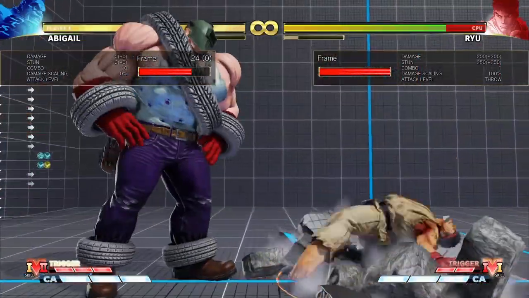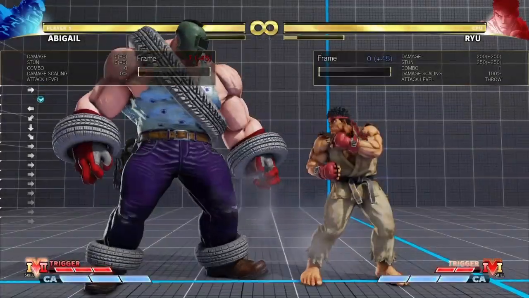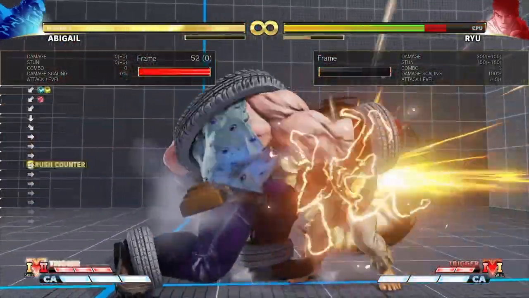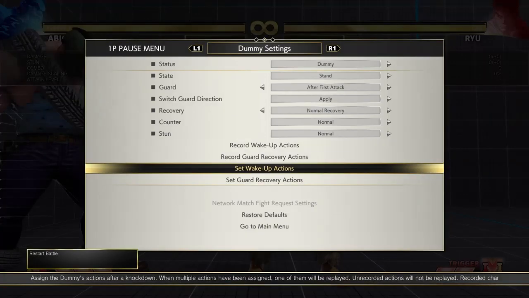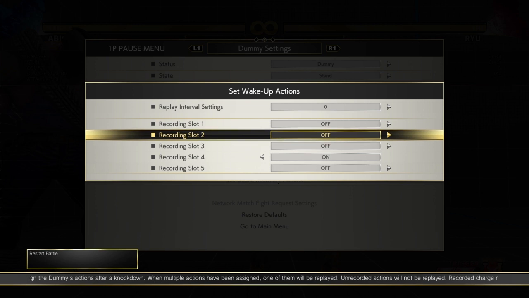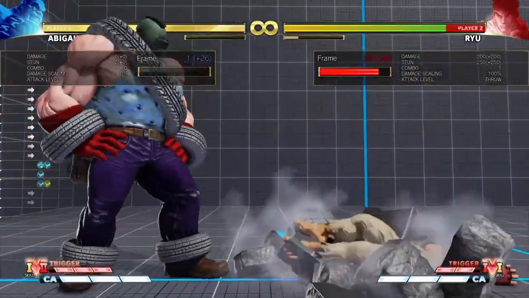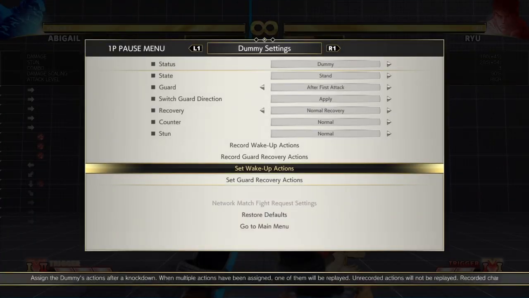However, though these avoid the command grab, they are risky because if Abigail knows that that's the option that's going to be chosen, he can punish both of them very hard. And it turns out he actually does so with the same button, crouch heavy punch. As you see with the backdash, he gets a crush counter. And with the neutral jump, he gets a very good knockdown.